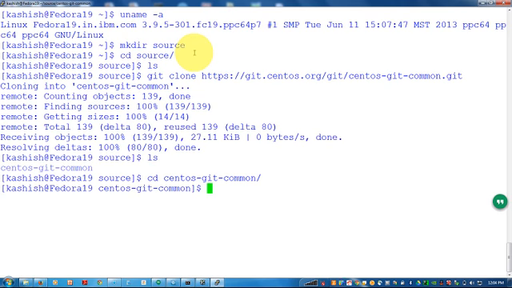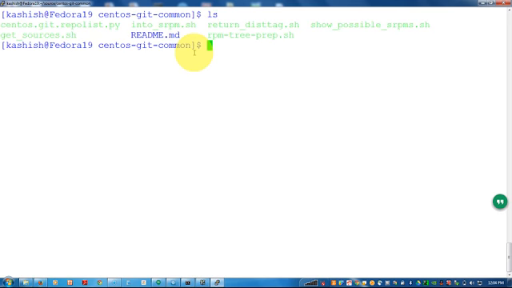So let me get into that and show you a few scripts over here. One of the most important and common scripts that I will often use is this getSource.sh. Now I have the scripts, which will be very handy for me.